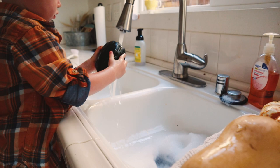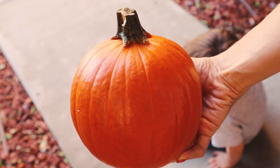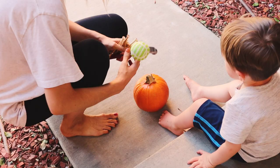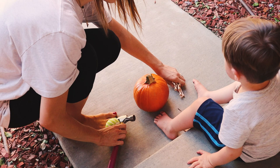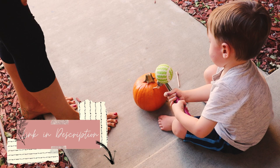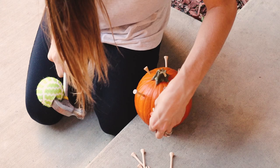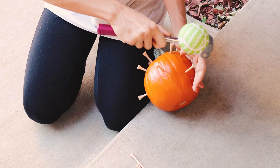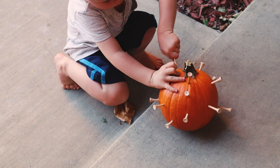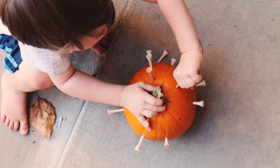This next idea is hammering little nails into a pumpkin — another sensory, motor skills developing activity. I used golf tees and a little hammer, and I put a tennis ball on the back so it wouldn't poke River. Amazon has a really cute wooden hammer that comes with little wooden nails, which I recommend — I'll have that linked below. The nails are actually hard for toddlers to hammer in on their own, so what I recommend is you hammer them in first, and then they can pull the nails out and poke or hammer them back into the holes you've already made. River had a lot of fun pulling them out and poking them back in.